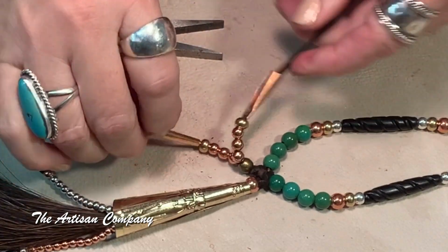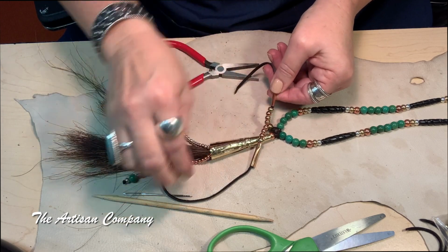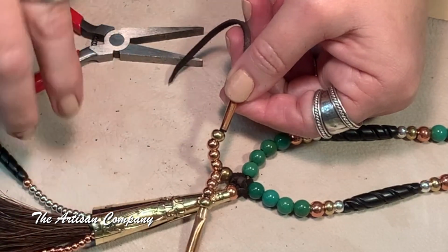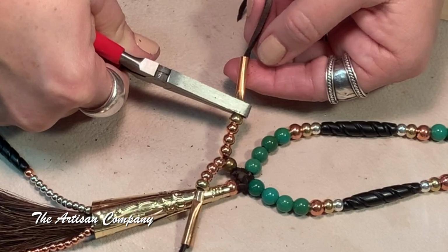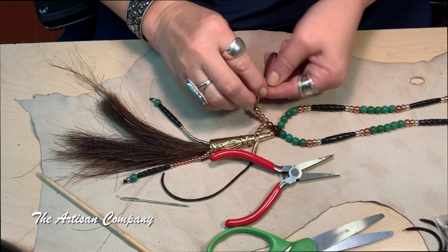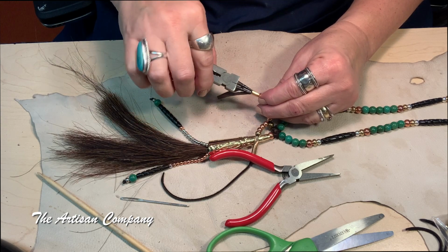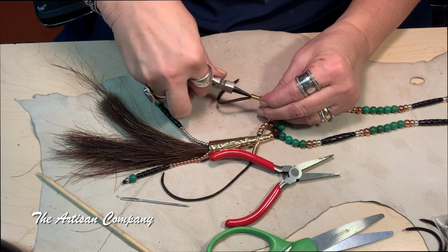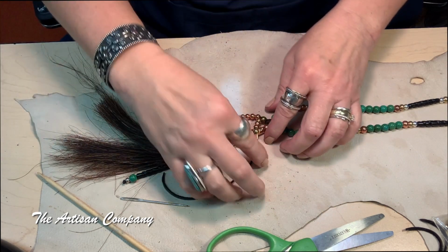Just like that. Then we're going to move over here on this side. Going to pull it down where the beads are tight. Find my seam right there, and I am going to clamp it on the top of the seam. Like so. All right, and let me open this up because I tightened it just a little too much on the bottom. I want a little wider bottom on it, so let me just open that up just a smidgen. And here we go.